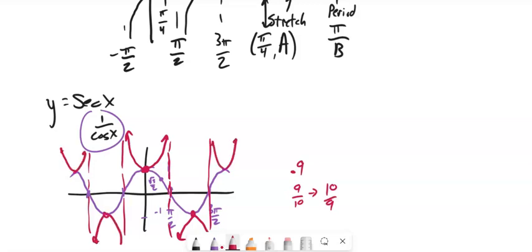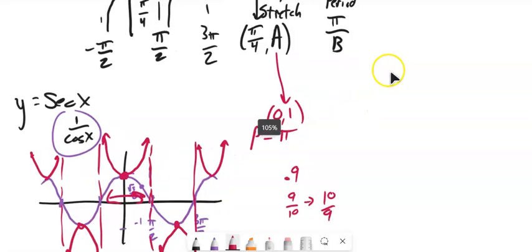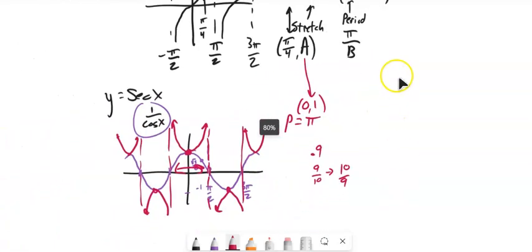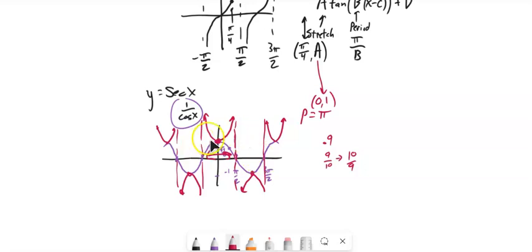So secant like that. And some interesting things I think about secant is it still has a period of pi, right? It repeats itself every pi. It goes through the point 0, 1, so you can run your stretch off of that, right? If your a value was 7, it would go through the point 0, 7. And you can shift it left, right, shift it up, down, just like all the other ones. And I encourage you to play with Desmos to think about that. So secant looks like that.